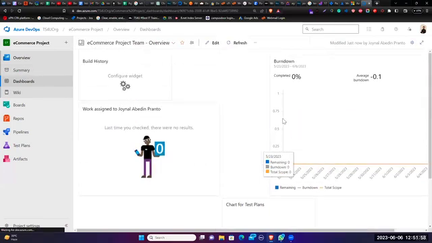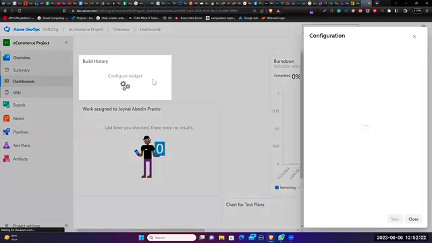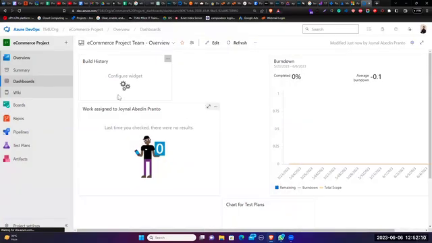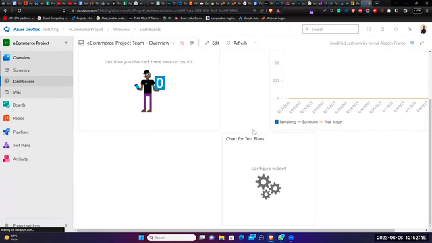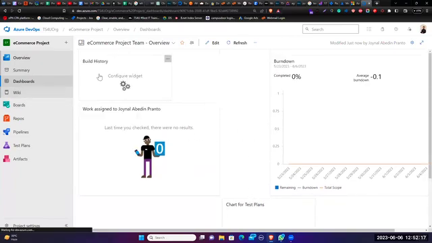If you're done editing this, see, right now all the things are 0, and there is no build we have right now. So that's why there is no result. And also you can configure if you want to select a pipeline. Right now we don't have any pipeline, but all the things you can see here at the report. So they have very good things here. You can see very good reports, and you can design this onto your dashboard.